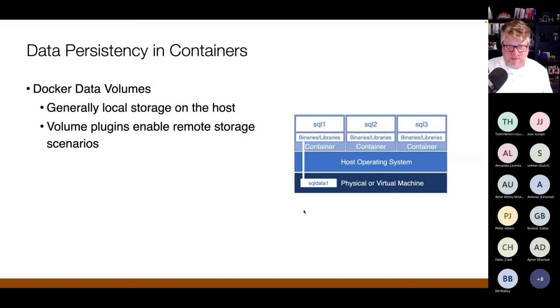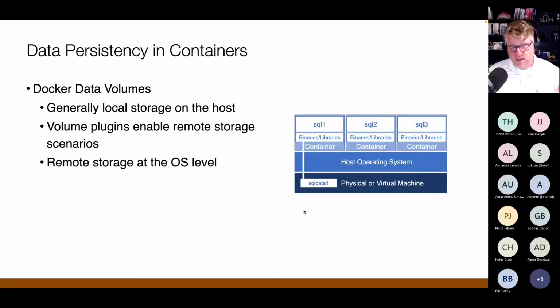So if you see some stuff around volume plugins, you might want to shy away from that to get access to remote storage. When I say remote storage, I'm talking about things like SANs or NFS, other storage that's not local to the operating system that you're running Docker on. And so what I'll do for most scenarios where I want to access remote storage is I'll just handle that at the operating system level, right? I'll just attach a volume at where I want to provision storage from onto the base operating system to get access to that remote storage rather than leveraging Docker to coordinate access to that remote storage.